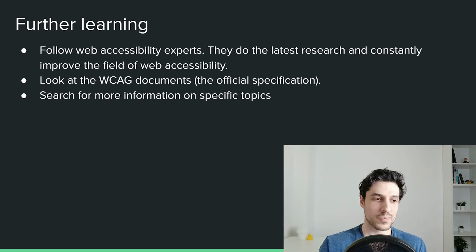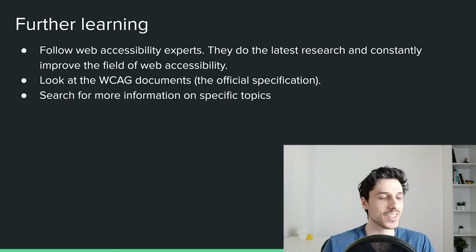Another thing that you can do is look at the official WCAG documents. Okay, so that includes the official specification, a large list of accessibility techniques, and the document Understanding WCAG. And if you really want to learn all that you can about accessibility, it might be worth looking at that. And finally, as with pretty much anything, when you need to know more about a particular topic on accessibility, just do a search engine search, right? So you need to know about topic X, search it on some search engine, and read some articles or whatever. So, fairly common stuff. I'm sure you've done this many times already.